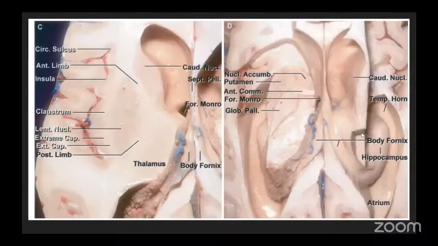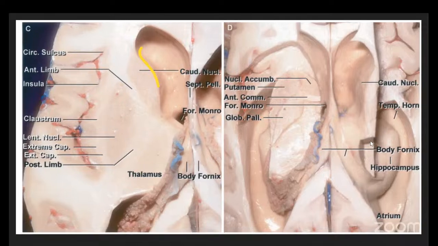These are the axial sections. Part of them have been dissected, parts are not dissected. Let's start from the beginning here. You can see the lateral ventricle, right? And then you also see the impression that caudate nucleus makes into the lateral wall of this.